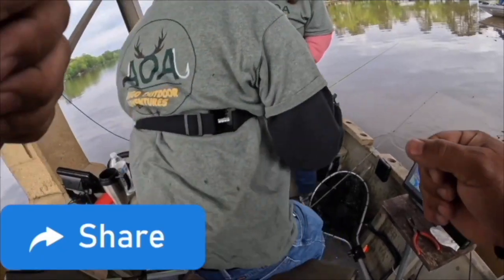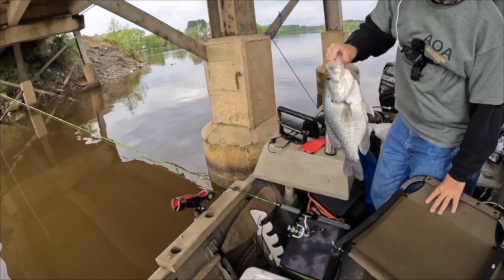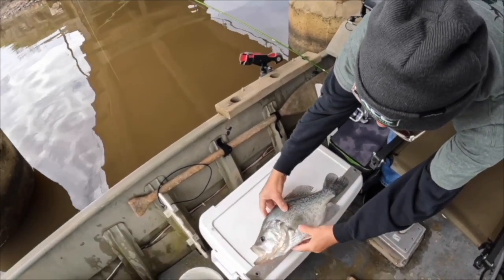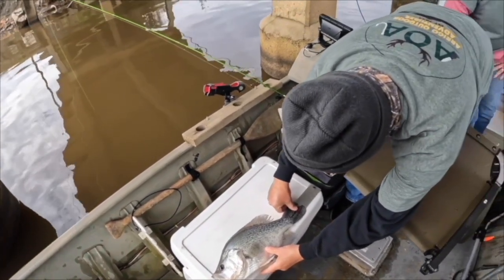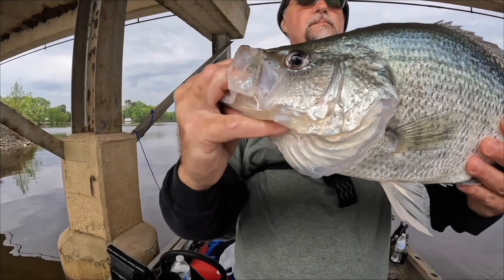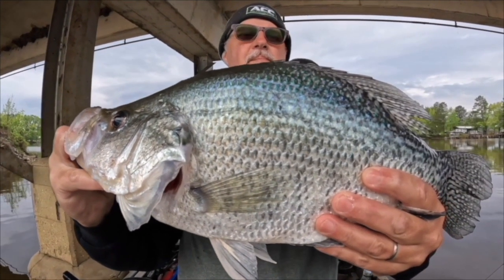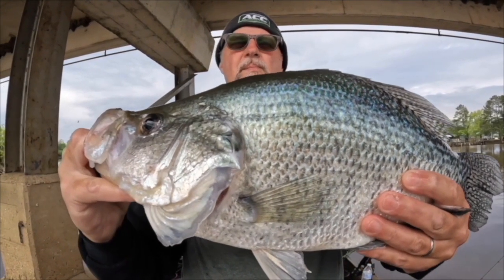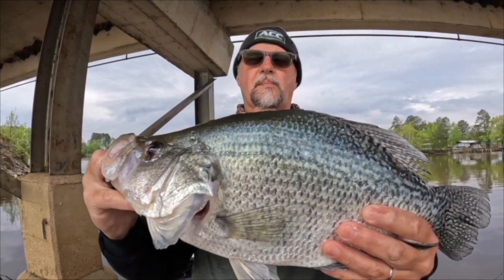Oh my gosh. Okay, let's see the measurement. How big is it? We're gonna take guesses. I'm gonna say that is a 17 and a half incher. Ooh, I wish we had our weight thing. Oh my gosh, that's 18 and almost 3/4. Guys, what you're seeing here is Annie from Arrigo Outdoor Adventures just landed her personal best mega crappie in 8.5 feet of water. Don't say that you can't catch big fish in shallow water.